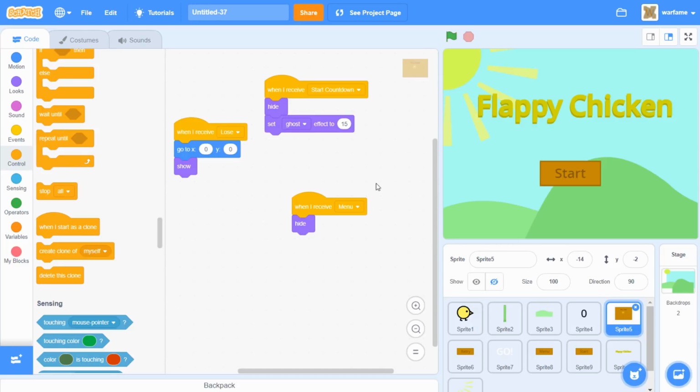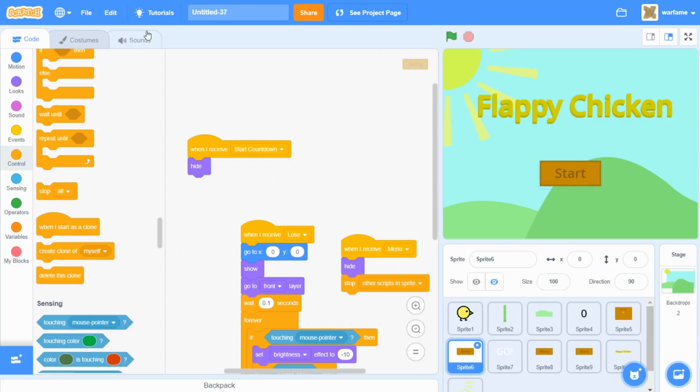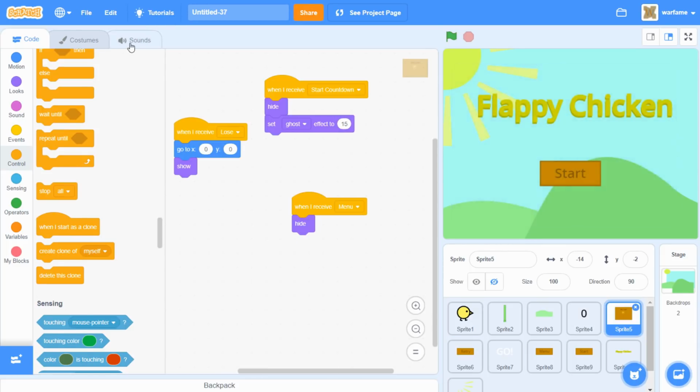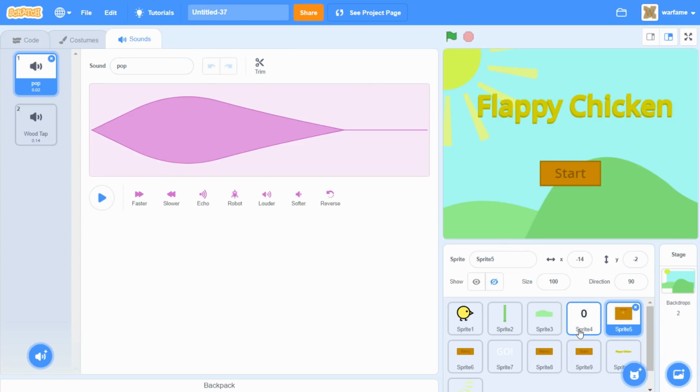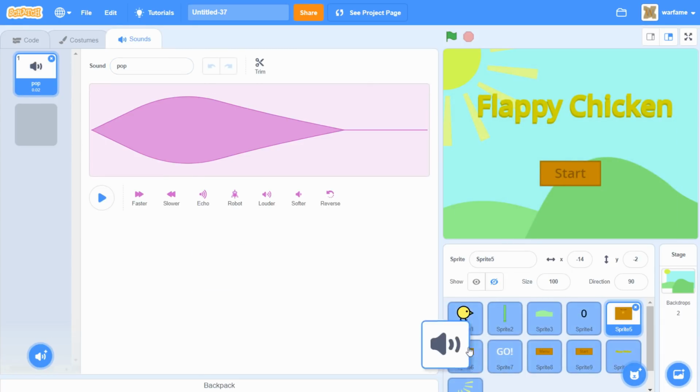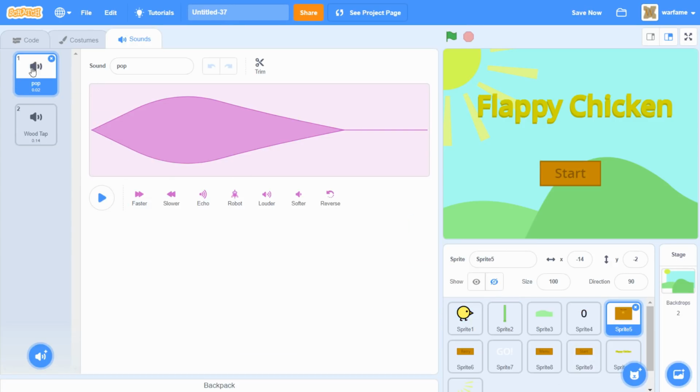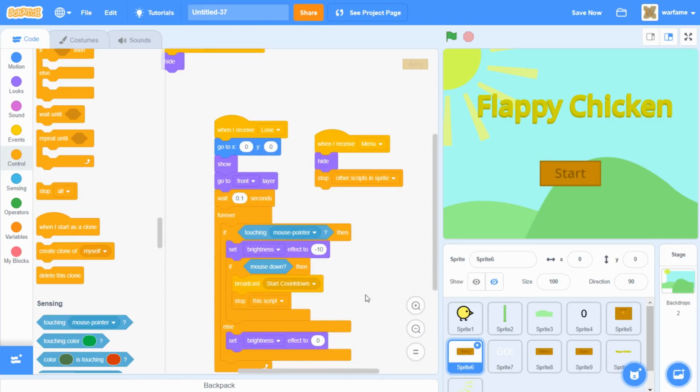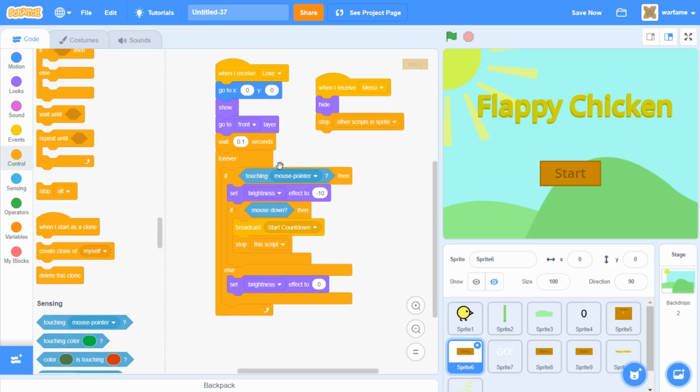And in all of our buttons, we want to add that wood tap sound. And okay, I think I accidentally added that to the lose screen. So oops. But we can just drop this sound into our buttons like that. So let's do that. And in our buttons, we can now add this when it's touching the mouse pointer.